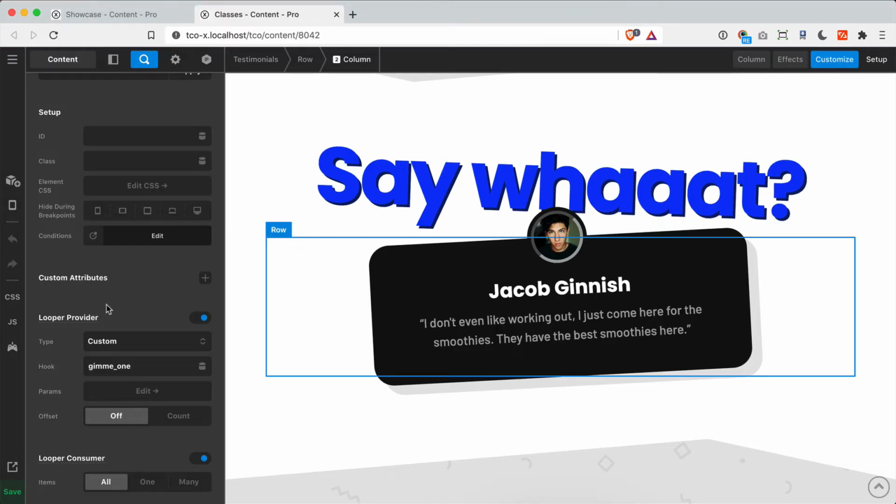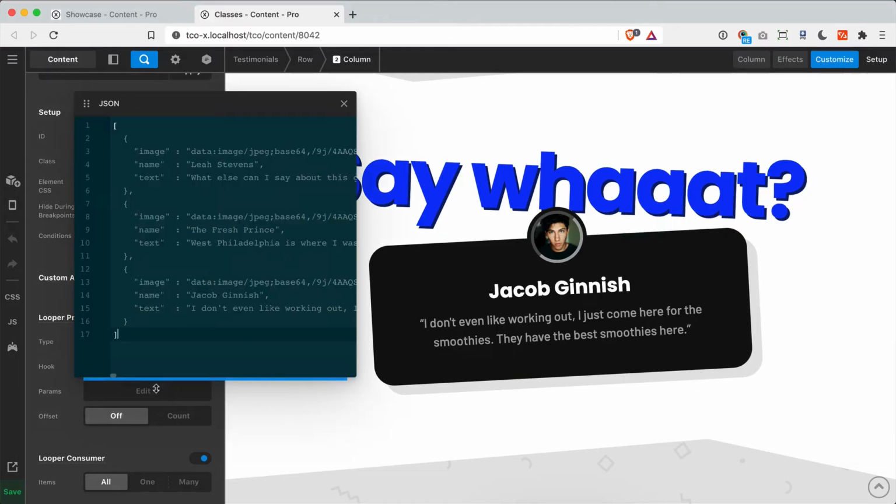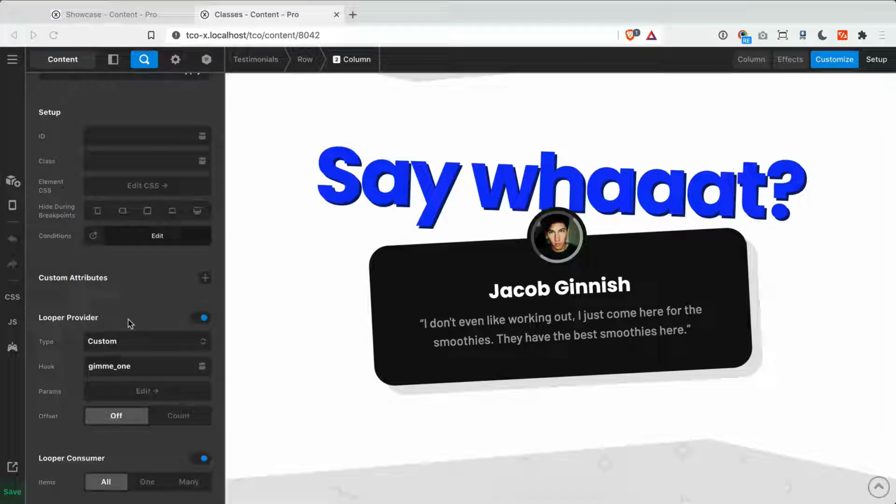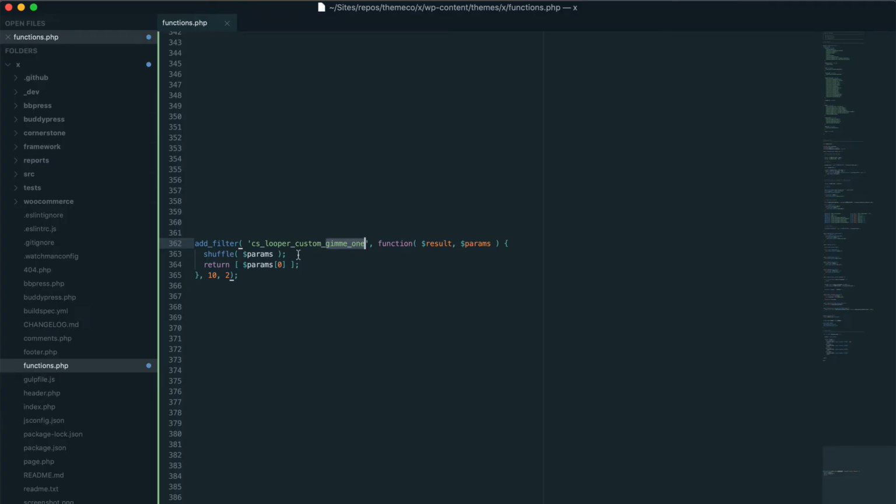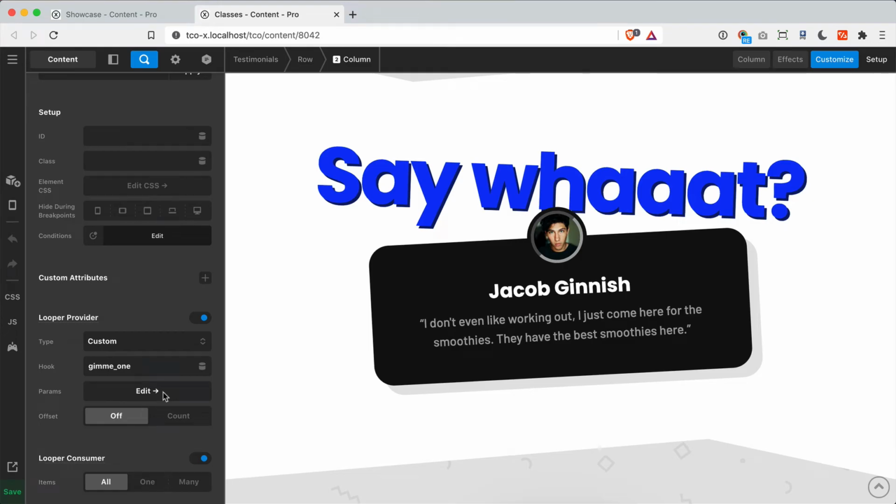Next, what I've done is in the params control here, I've set up a little JSON array where I've got 3 objects of 3 different faux testimonials for this gym that I'm working on here. But you'll see that we're only returning one of these items. So what's happening over here on the hook side is that I'm accessing my params, which again is right in here.